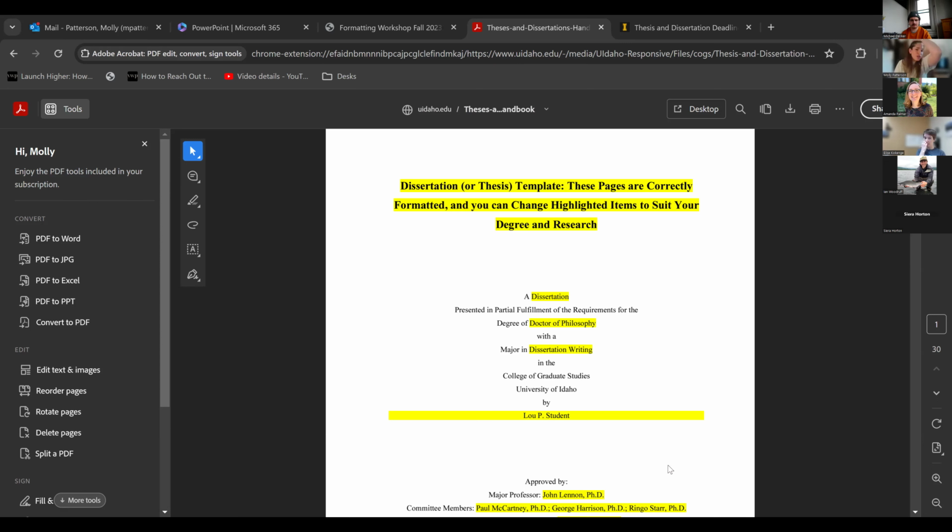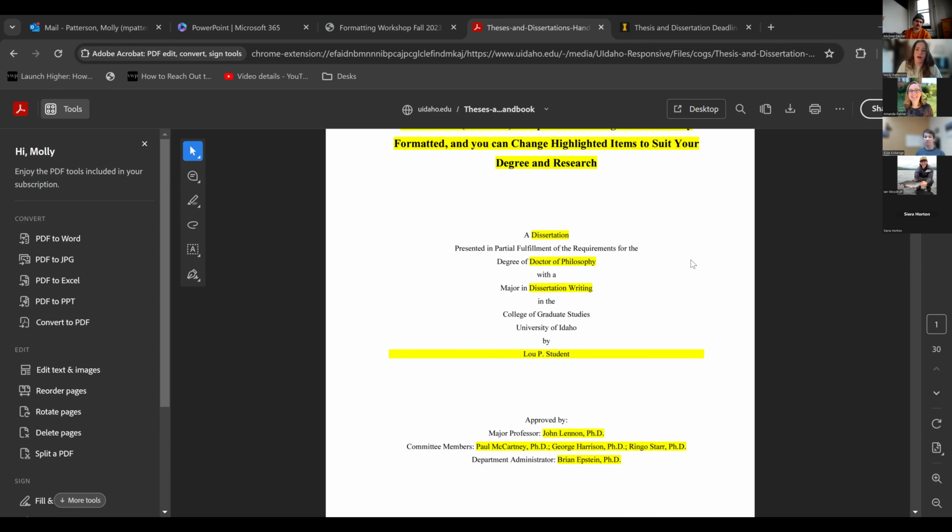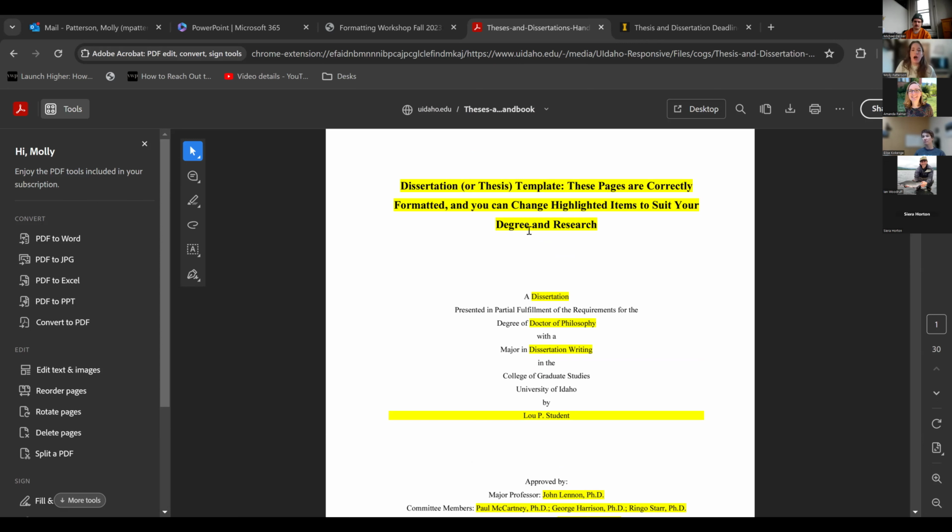So for your title page, you're going to obviously have your title right up here at the top, nice and prominent. I'm going to answer that question in just a little bit after we get through the title page. So for your title, you want all words of 4 letters or more to be capitalized because you want it to stand out, basically.